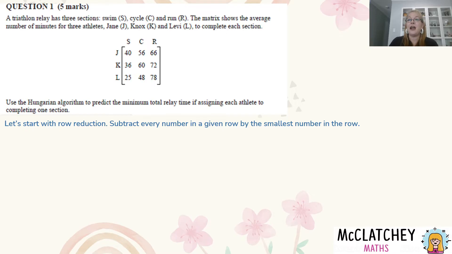Okay so our very first step is to start with some row reduction. We're going to take the smallest number in each row away from each number in that row. Now there are different ways to go about this - your teacher may have taught you to do column reduction first and the QCAA actually allowed for an alternative solution to be done on the paper. If you started with column reduction that is fine. If you want to see more information about how to start with that first, jump onto the QCAA's website and see their solution there. But we're going to start with row reduction today.